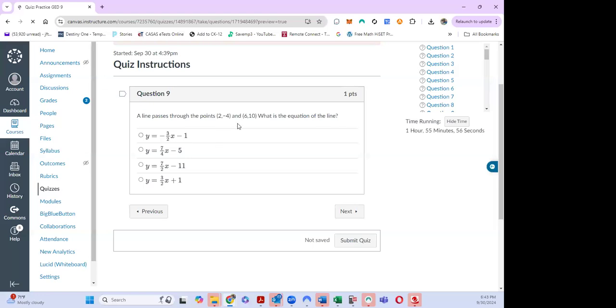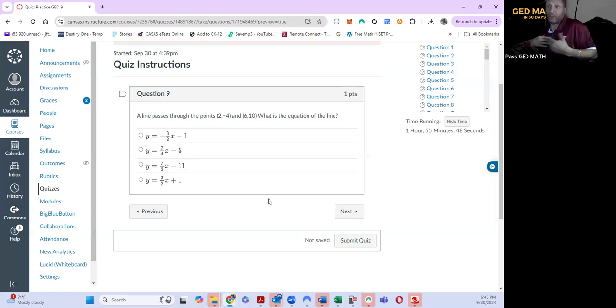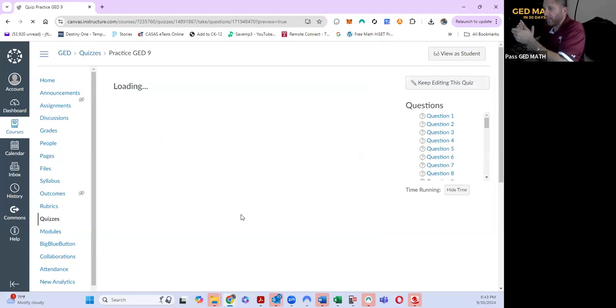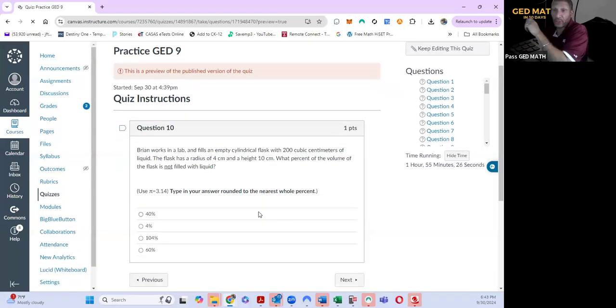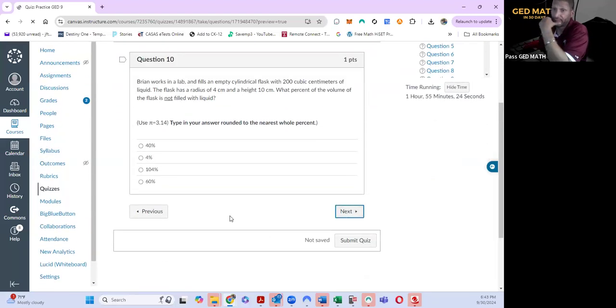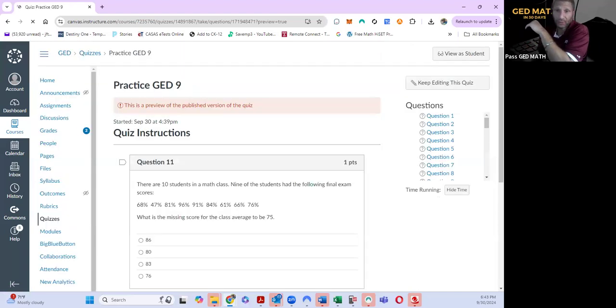Look at that. What's the equation of the line from 2 points? I would tell you, don't waste a week to learn how to do this. I'll show you in the ebook how to do this question in 15 seconds. Now, if you're going to a community college, a 4-year college, or a training program, you have to make sure you know it, because you won't be able to use this calculator on any other exam.